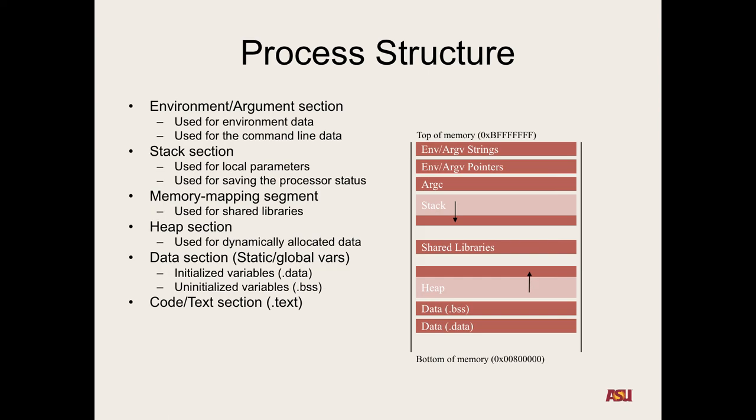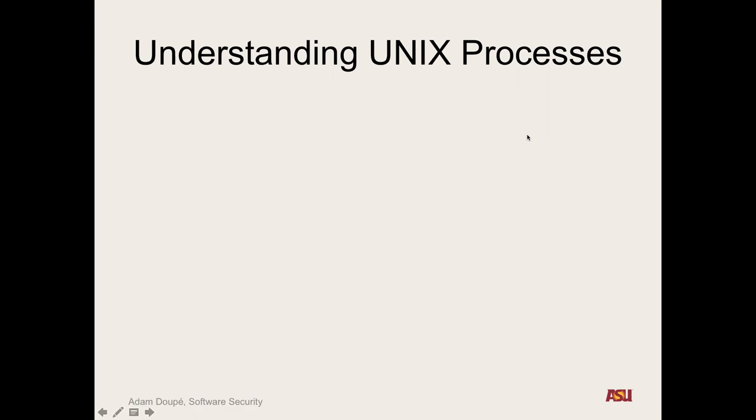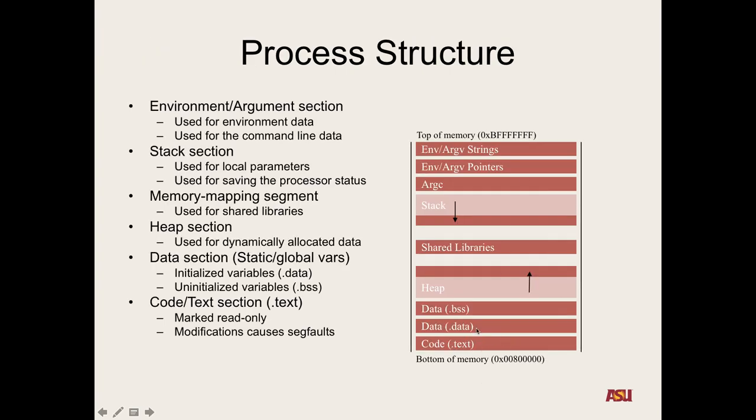Which actually allows us to do cool things like have JIT compilers that can compile code on the fly and execute code. So that's why Java is able to be fast, because it's able to do this JIT compilation on the fly. So we need the code segment in here. It's going to be at the very bottom. So this is why when we look at pointers, we'll see things on the stack usually start with BFFF because they're at the top of the stack. And our code functions are usually in the 8 address range, starting with 804 or 8 something.